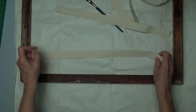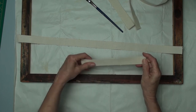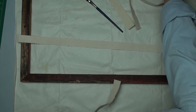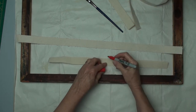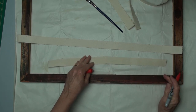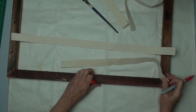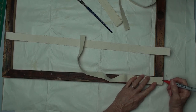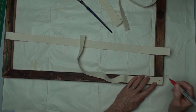So I'm going to take my strip. Let's start with a short one. Because the short ones are going to have a tack in the very corner, I'm going to fold it in half. And I'm going to put a dot in the center. And I'm going to put a dot, if we look at the corner here, and I bring it to the edge, because this is an inch square, it would be in a half of an inch, and over a half of an inch, approximately.